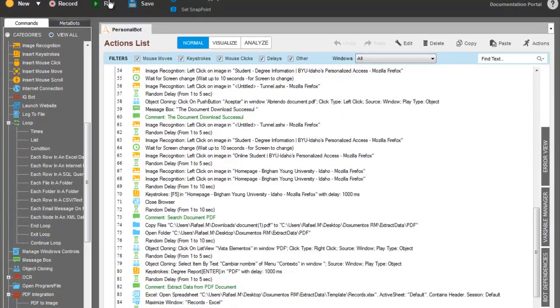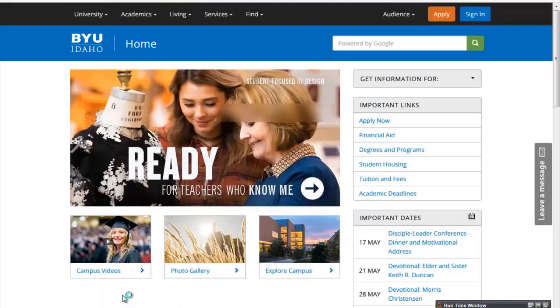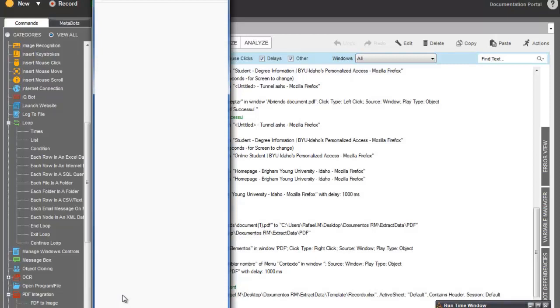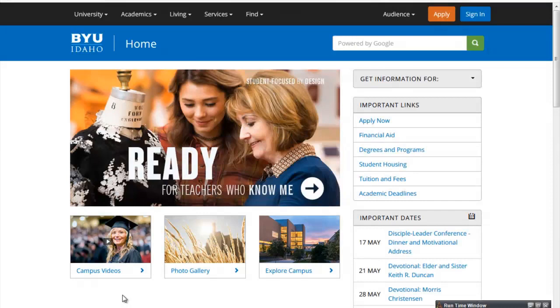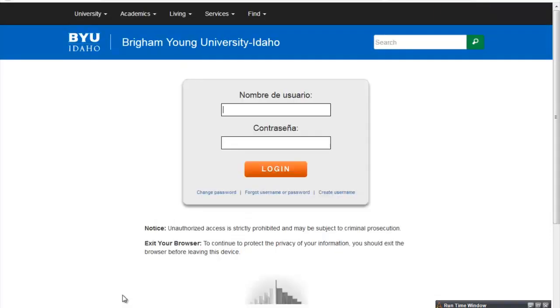So here we go, we run this bot. It takes a couple of minutes to prepare the bot. So here we go. This is the website the bot is working on. It maximizes the website with the attribute that I set up in the script. This is a pop-up. The website loaded successfully after the loading completed. It's very important for that. After that, the bot is clicking on sign in, logging in with my credentials.